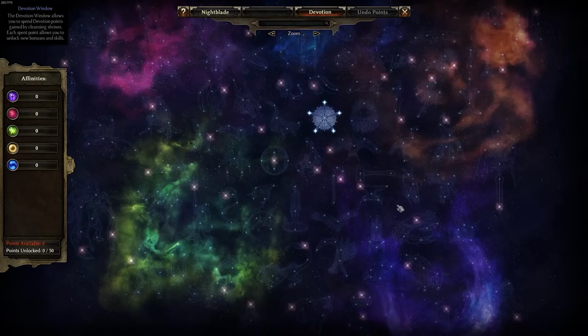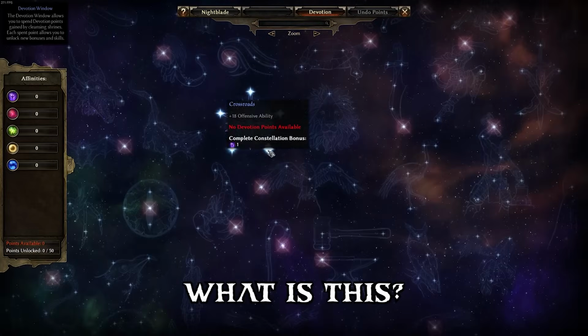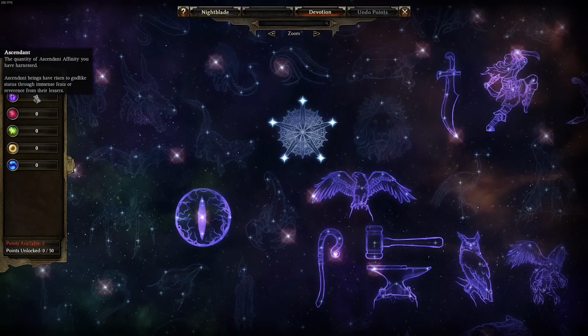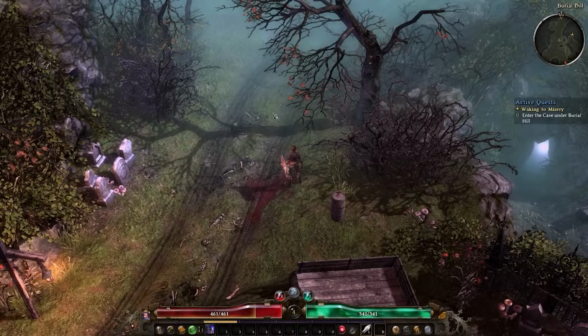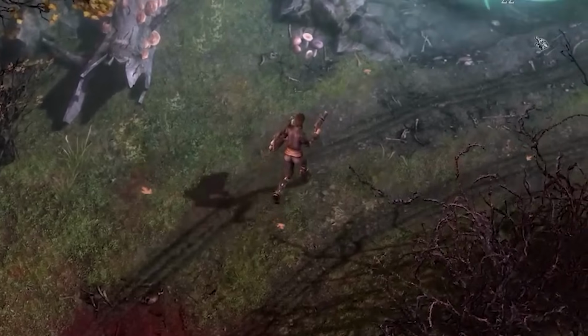No! This is Path of Exile all over again. What is this? What is this? No, it's a Paragon board, right? Oh my god. It's just a bit overwhelming right now. Let's just focus on the game for a second. I really need dual wielding weapons right now.